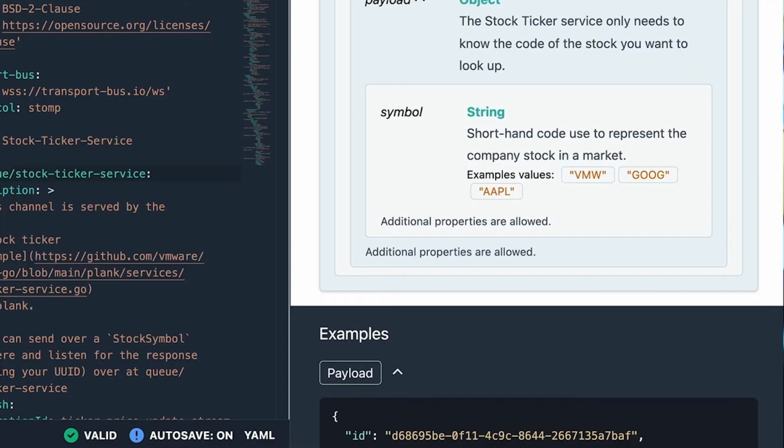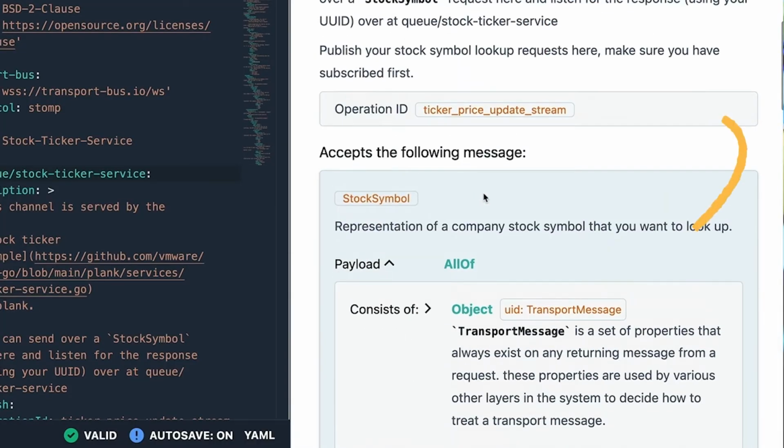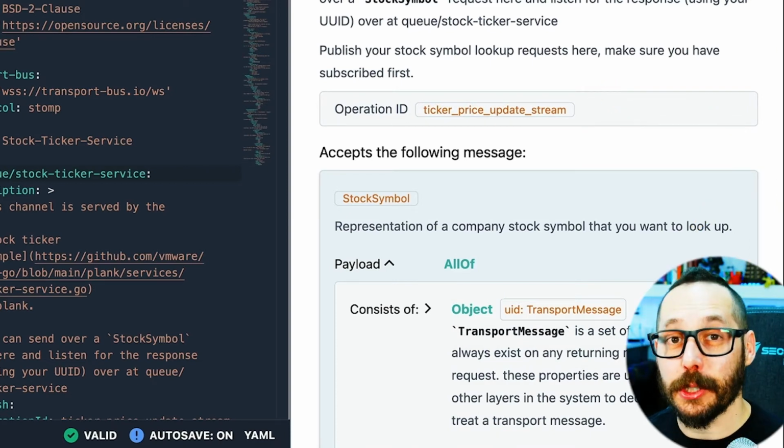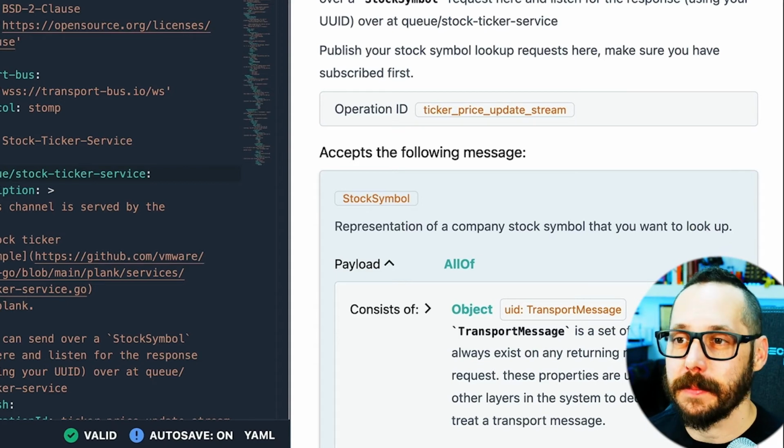It's very straightforward. We should note that the operation ID is ticker_price_update_stream, and operation IDs are what Transport calls commands. Let's get back to our code.